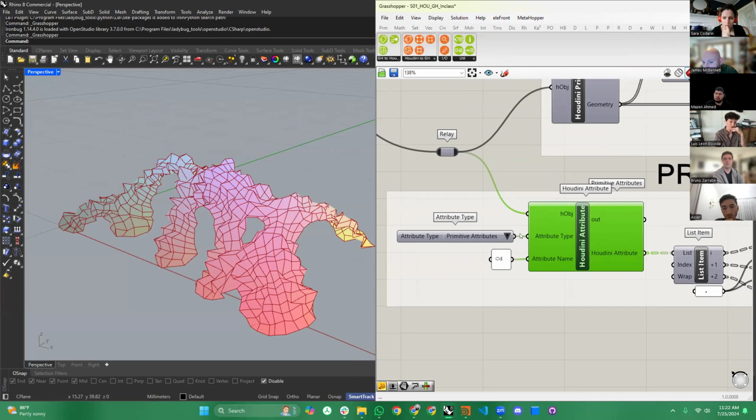Right, so get my attribute, and if this was points, it would get the point attributes. If it was primitives, it gets the primitive attributes, with the attribute type. This is all exactly the same as yesterday. All that's different from yesterday is I changed from point to primitive.